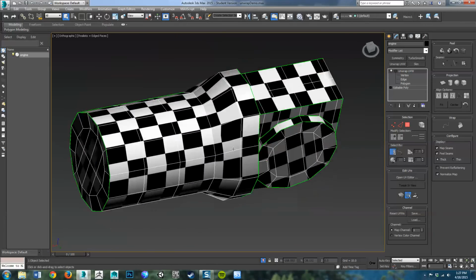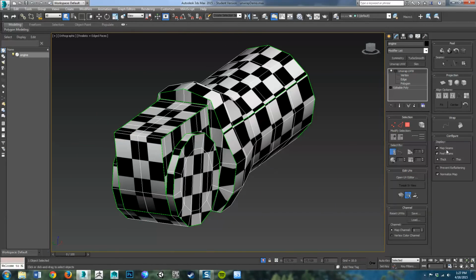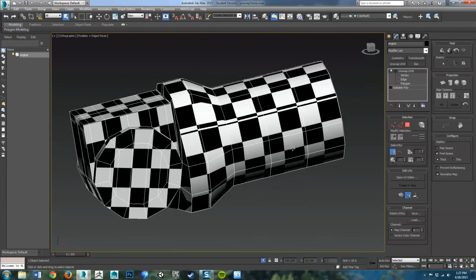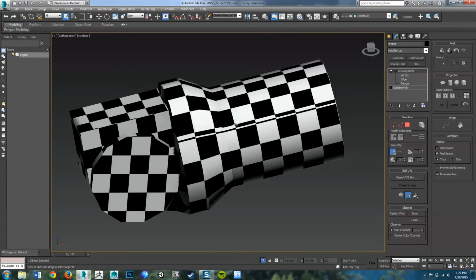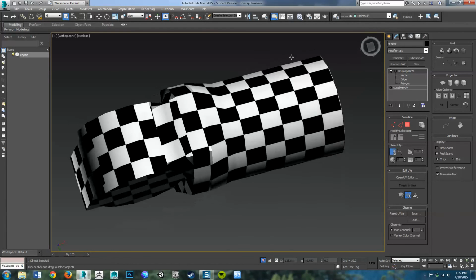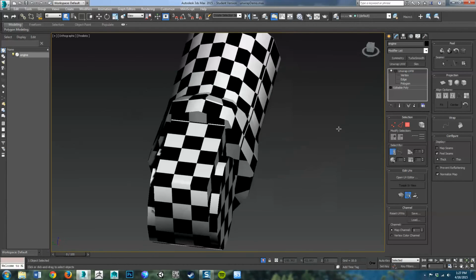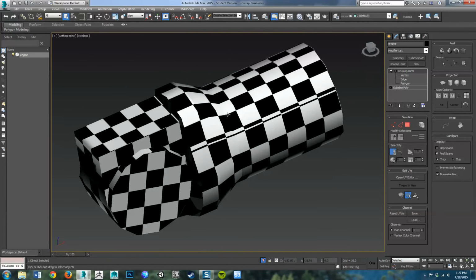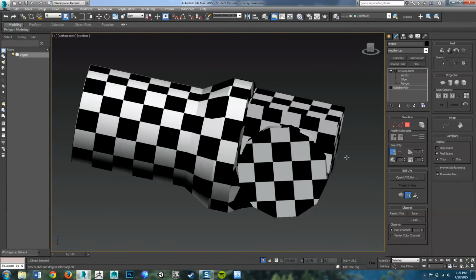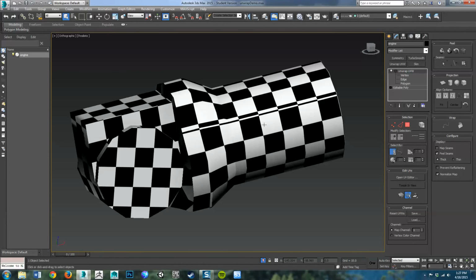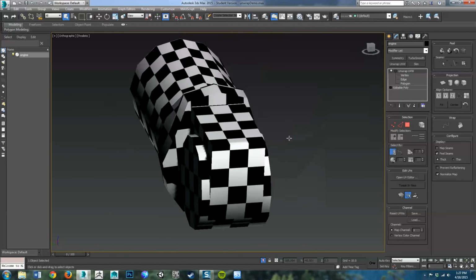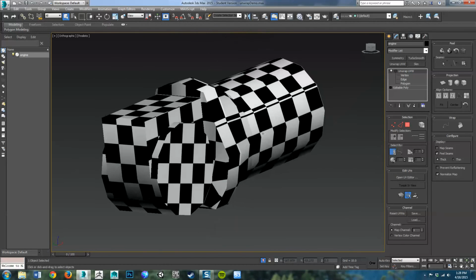And once you have this applied on UVs, let's come in and turn off the map seams here and take a look. See this little discontinuity right here? That has to do with the two sides meeting at the seam. And really, I should have probably put this at the bottom, or around here at the back if this part's going to be against the engine. We try to hide the seams, okay? So always keep that in mind. But that's a relatively decent unwrap for now.